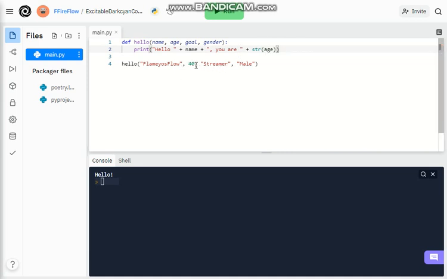But you could actually make this a string, and then you could just write age by itself without the string age. But anyways, years old.